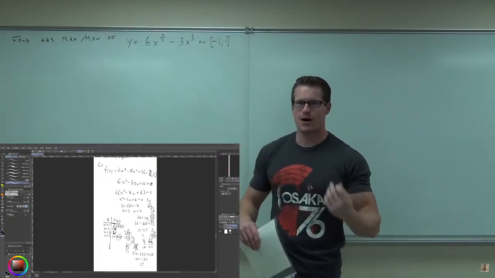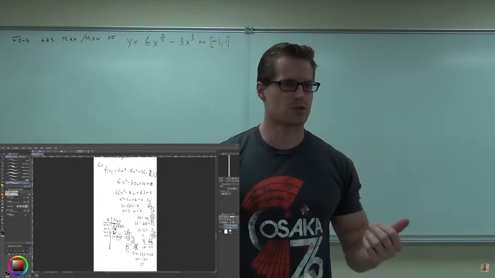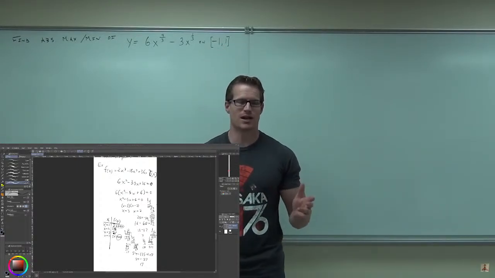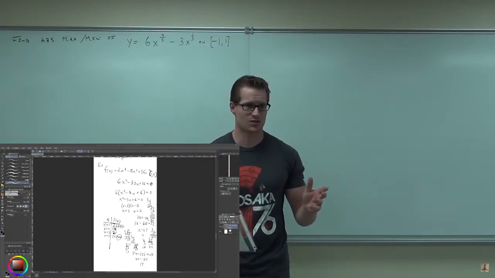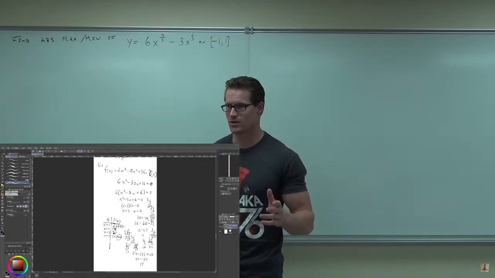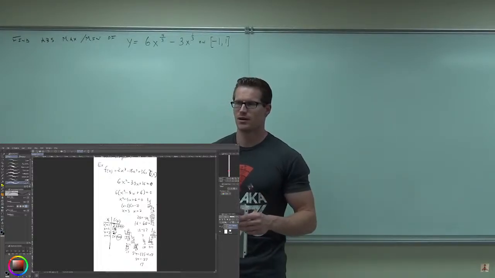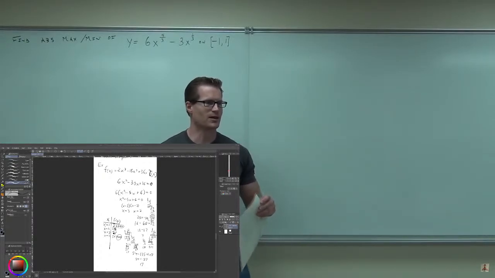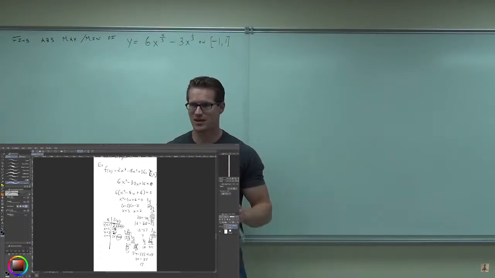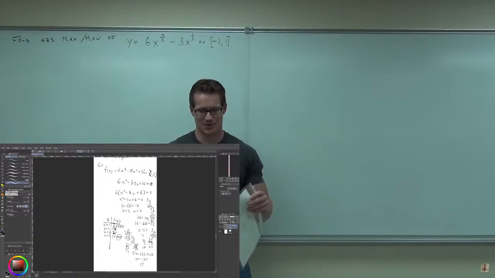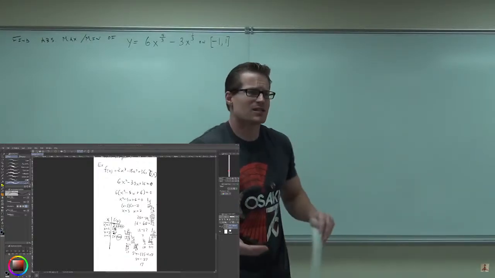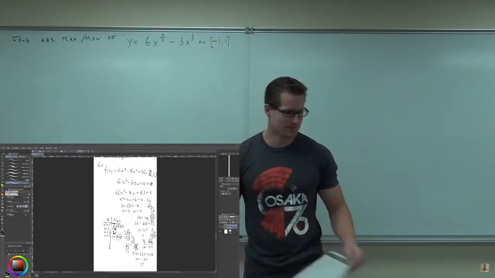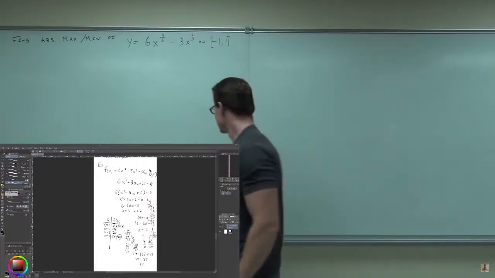What's our idea of how to find an absolute max or min? What do we do first? If you don't know, just say derivative, and 90% of the time you're right. Because in calculus, the answer is derivative. In calculus 2, the answer is integral. So if you're falling asleep and Mr. Leonard says, what's this? You go, derivative. 90% of the time you're going to be right, okay? In Math 4B, it's integral. Yeah, you're right. That's not most of the class. So yeah, it's a derivative, but why? Finding the slope. Oh, good. We're all asleep.